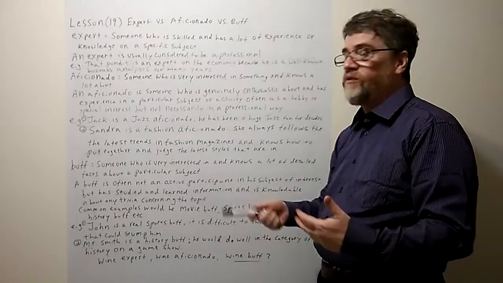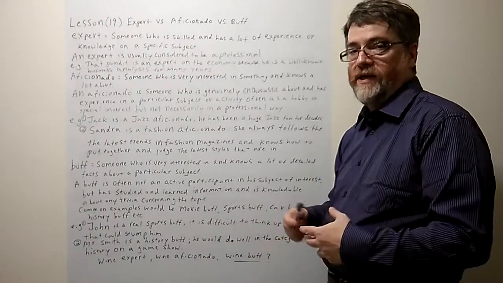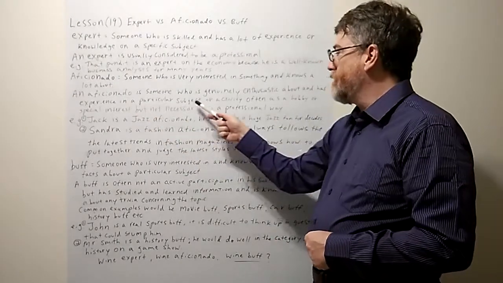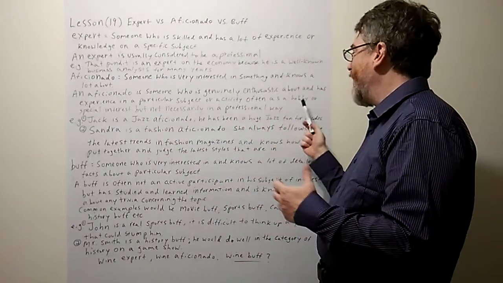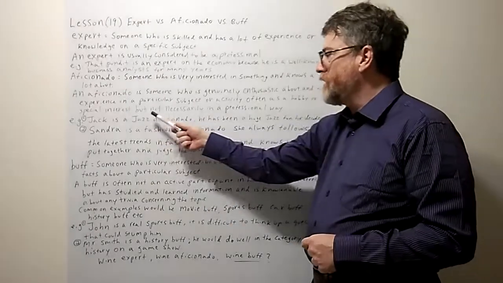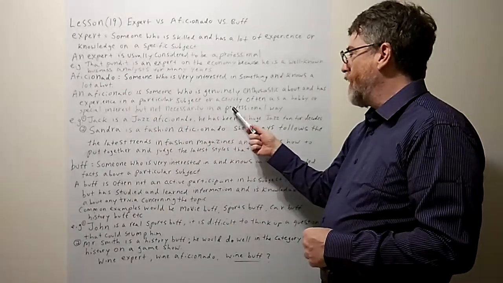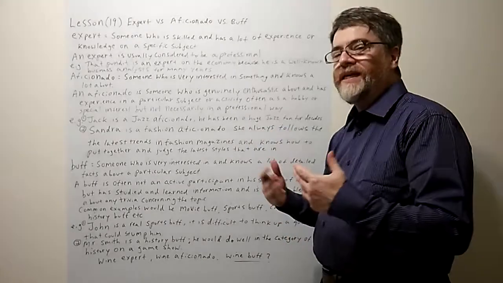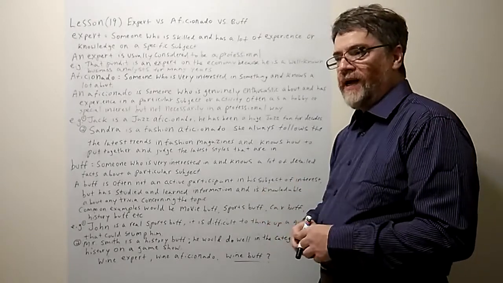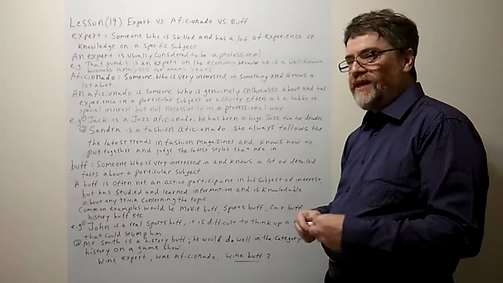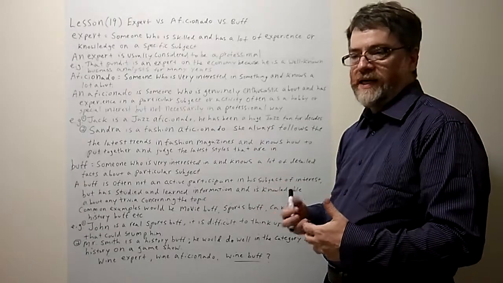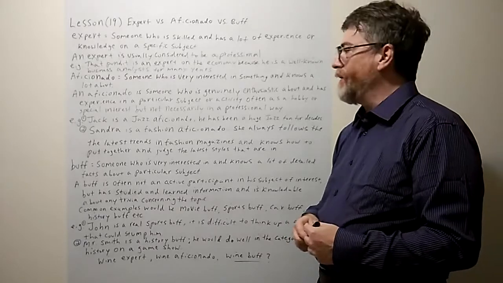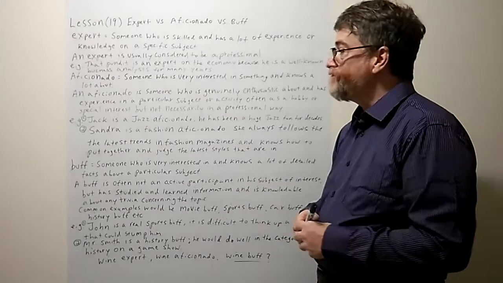So they usually are somewhat of a participant in the area that they're excited about, or that's their subject. They have experience in a particular subject or activity, often as a hobby or a special interest, but not necessarily in a professional way. So they're really into it, they really follow it. They have learned a lot of knowledge. They're kind of close to the idea of being an expert, but they're not always professional. And I don't know if they're trusted quite as much.